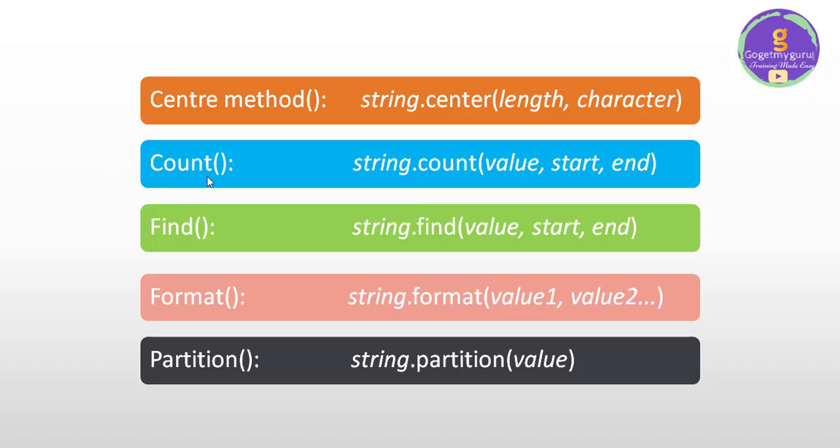Now that we know how the count method works, next let us go for find. As the name itself suggests, it searches for some value. So what will it return? It will return the position of that value, not the exact value. It returns the position, whereas count returns the number of times the specified value is present in the string, and find returns the position of the specified value. Now let's see how it works.